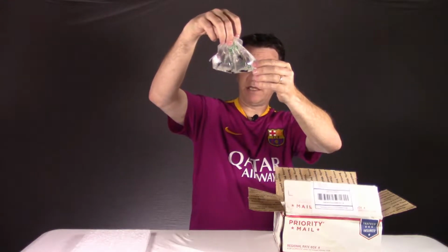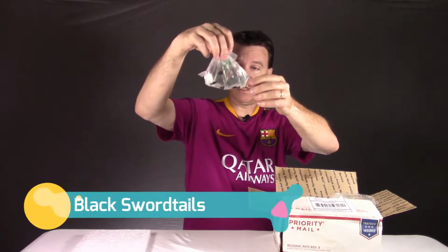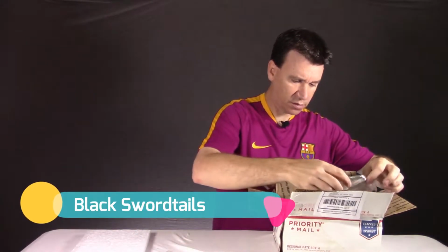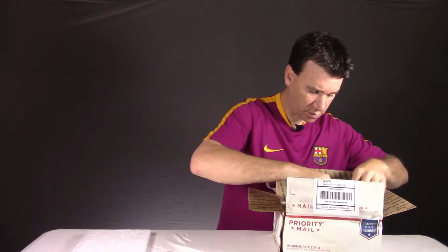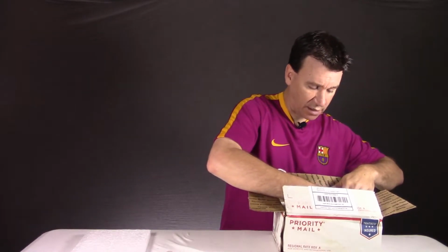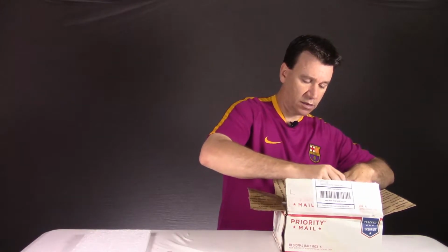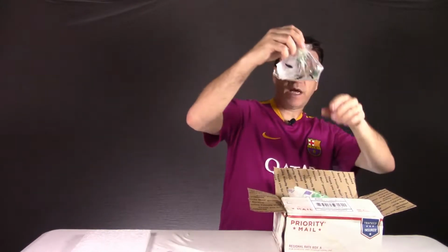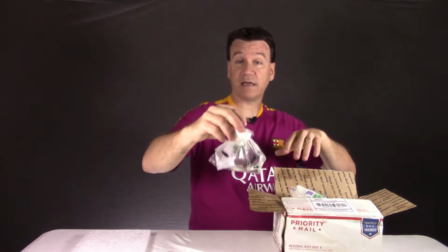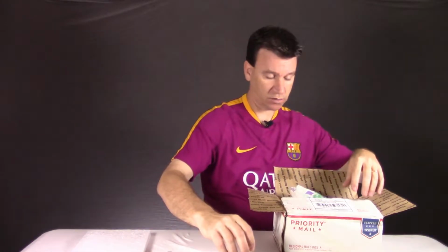So, all right, we got one of the bags here. All four of the ones in this bag look good. We've got another bag here. It's got four in it. All those look good. These are all black swordtails.